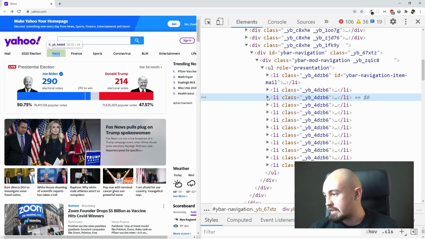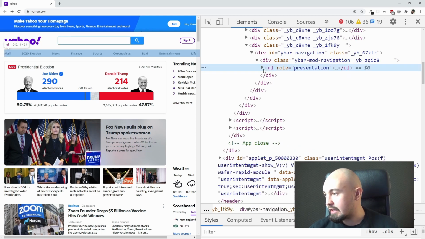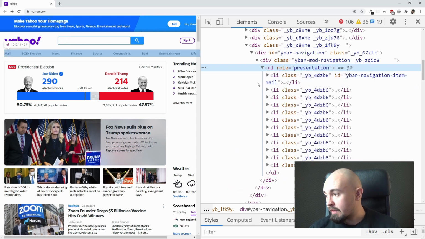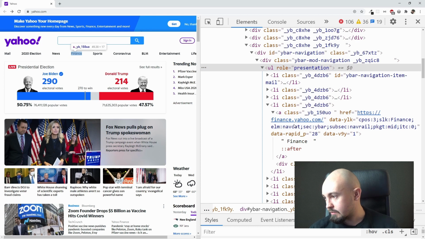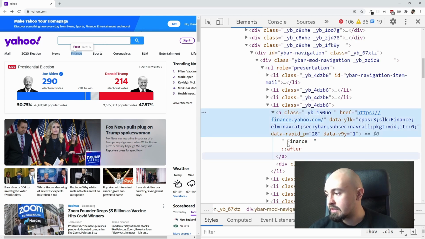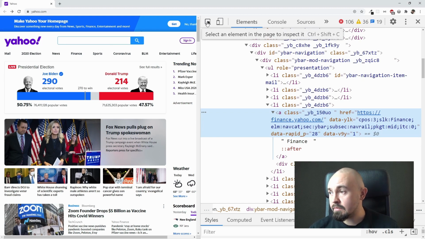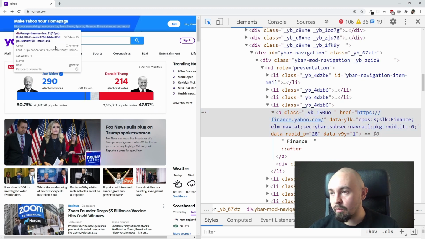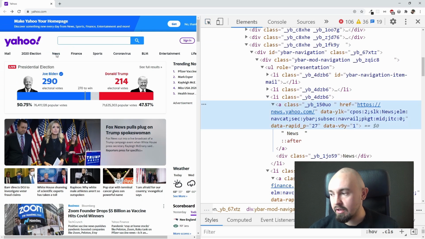And you can see it's placed in the li element, which is the list element, which is nested inside the ul element right here, which is an unordered list. We are going to learn about it as well, don't worry. I just want to show you something right now. Let's go back to our A tag, which is here. This is the other one, this is the finance one. But we can also use our selecting tool to go back to our news tag right here.